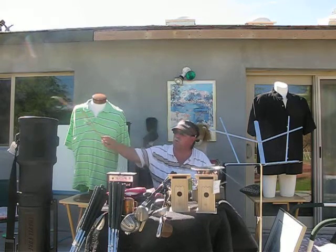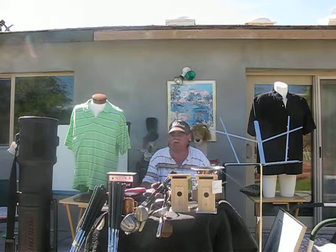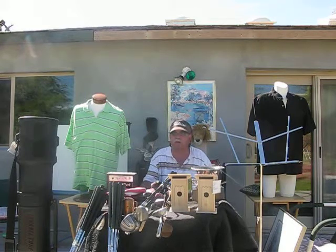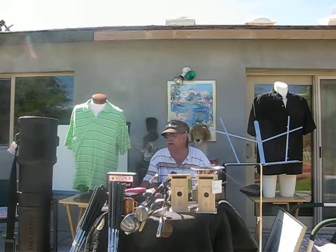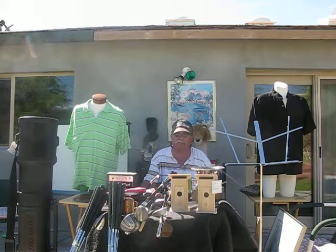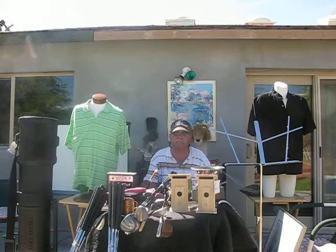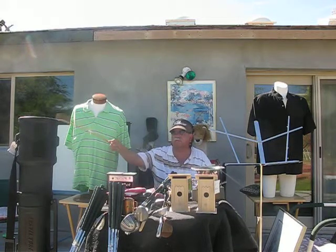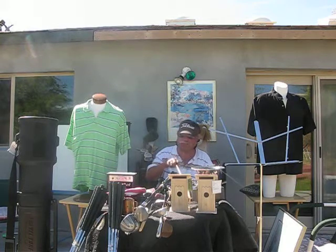So we got that, and we'll be able to sell it for $20, $25. Another thing we got over here was a tube golf club transport system. You can use it to ship your golf clubs or even keep them in your car, kind of protected, especially if you have a smaller bag. That'll sell someplace on Craigslist. We got it for $1 again at one of the thrift stores.